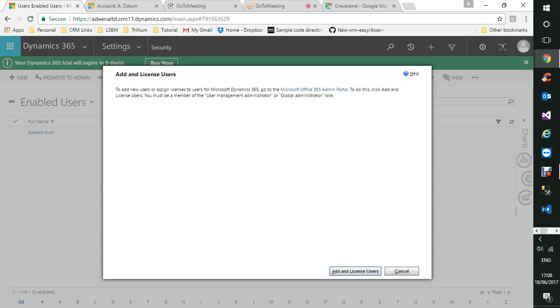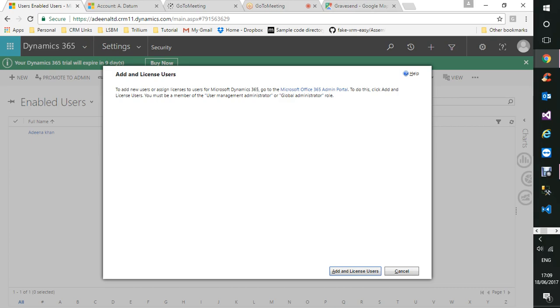So if you join LSBM and don't have access to CRM, and you ask your manager for access to work on CRM, the manager may say no, you can't play around because we have to buy a license for you.